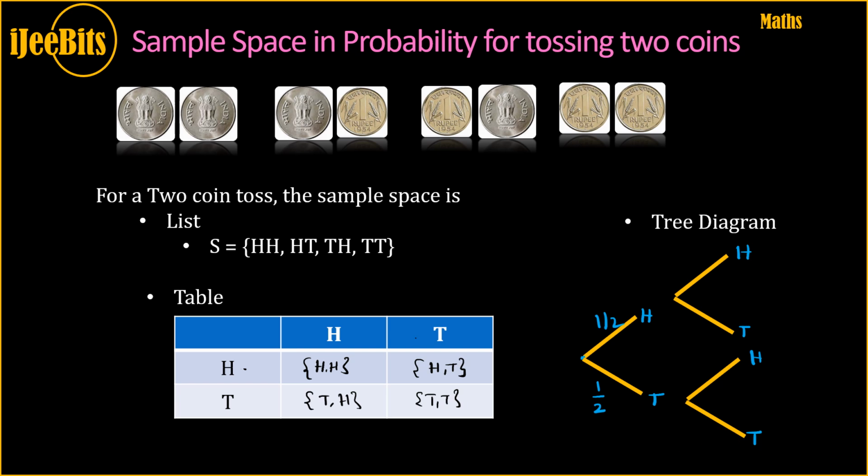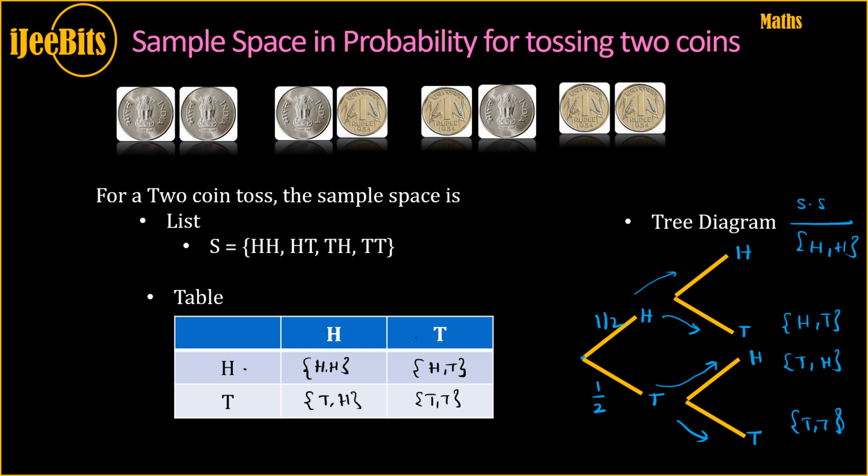So let me note it down now. You are saying this one, head and head. So this is one set. We can also see this one, head and tail. This is one more sample point. You look at this now, tail and head. This is one more combination. Then the other one, tail and tail. So by using a tree diagram, you can clearly state how many paths you have and how many sample points you can create. All the sample points together are nothing but your sample space, right?